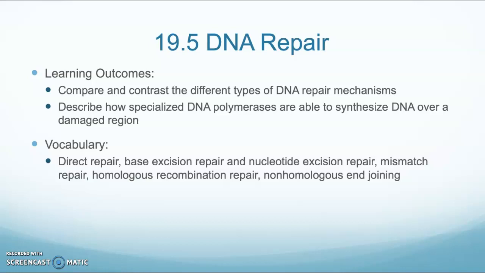And so we're going to be looking at some different types of DNA repair mechanisms, and then talk about how some specialized DNA polymerases can actually synthesize DNA over a damaged region and actually fix that damaged region. We'll talk about a bunch of different types that we would see within this.